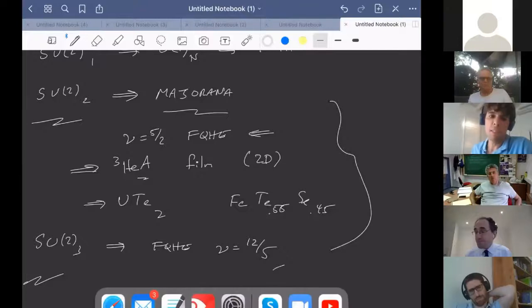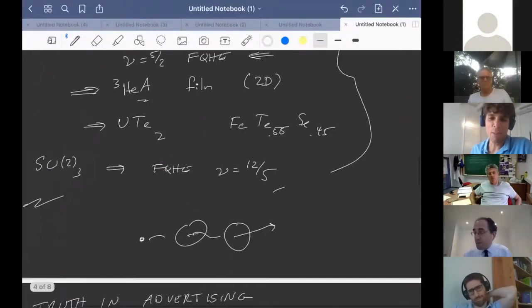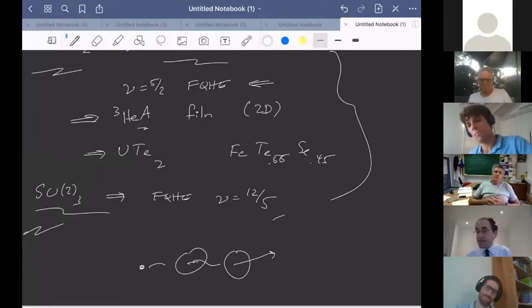Okay. What about the SU(3) level 3? Sorry for exposing my ignorance. Is there any experimental data on that? On SU(2), on this one here? Yeah. No, the only thing that we have there is that we know that there's a quantum Hall plateau and a lot of numerical evidence indicating that the nature of that quantum Hall plateau fits in this class. So there's no real experimental evidence telling us that what we're seeing there is of this exotic variety, but there's good numerical evidence of it.